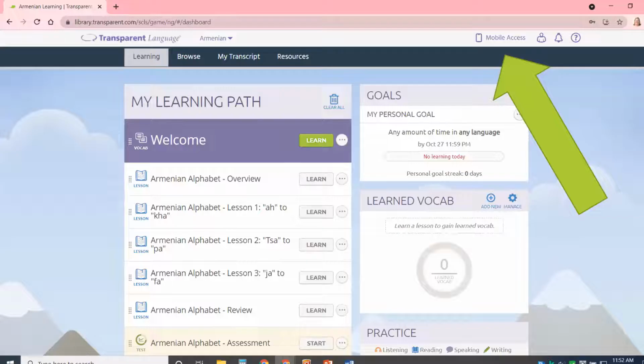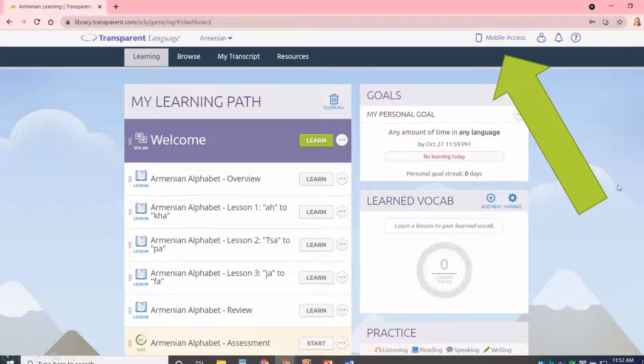Once you have added a language to your account, when you log in, it will open up to your learning path instead of that list of languages. It also gives you the option for the mobile app at the top of your screen, with the big green arrow pointing to it.